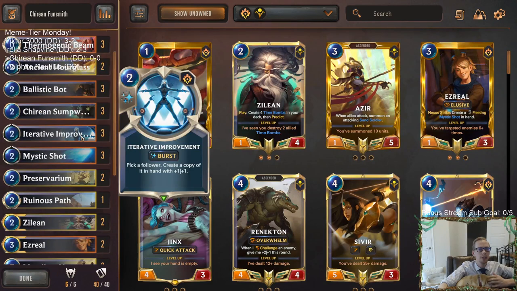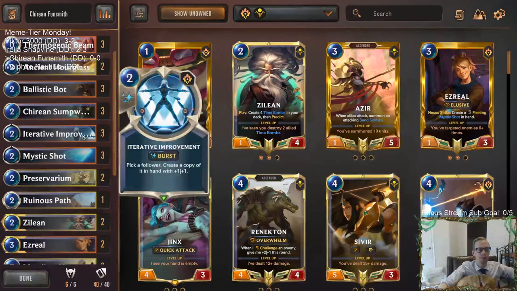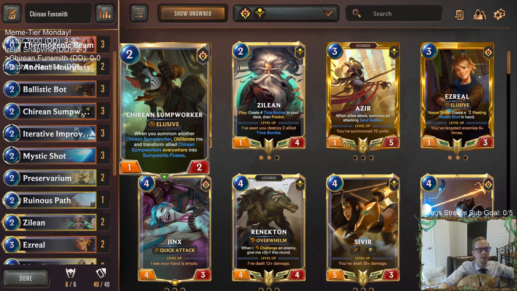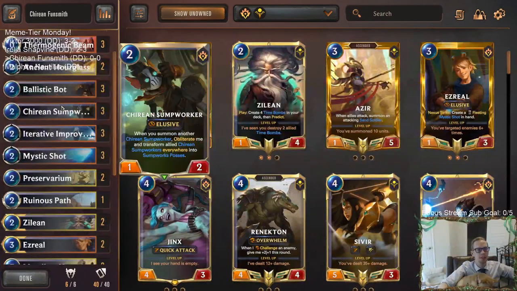But of course, going to combine Funsmith with Iterative Improvement, so you can choose Funsmith and put another one into play with the plus one counter. But another card that's great with Iterative Improvement and Funsmith is going to be Chirean Sump Worker. Because, of course, if you can get the Sumpworks Posse in play, attack deal one to all the enemy stuff, well, a Funsmith in play, make that two. That will add an additional point to that. So attack deal two to everything.